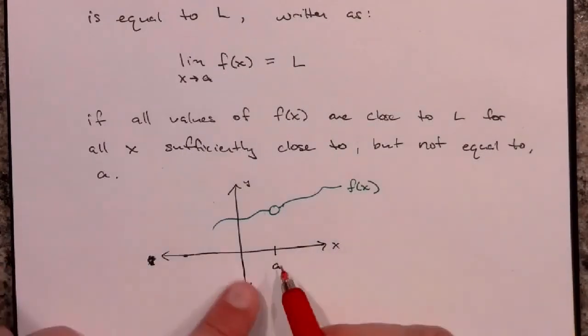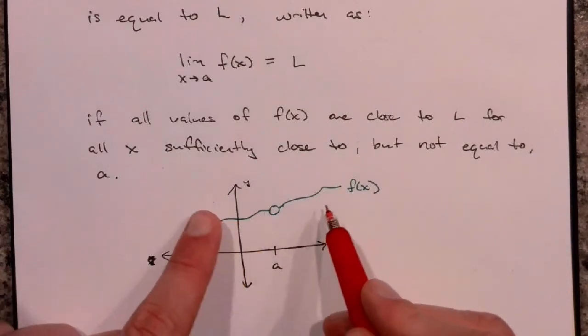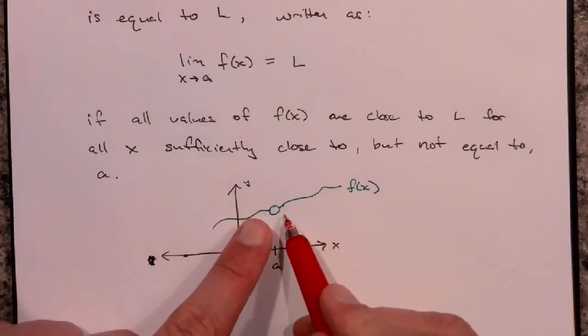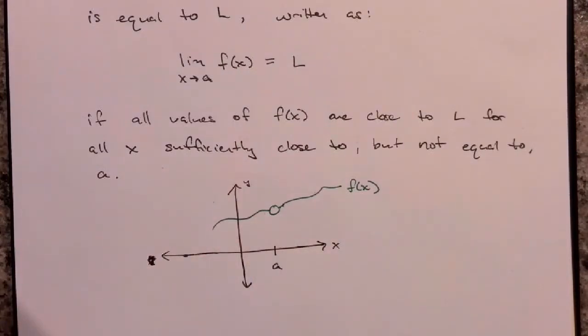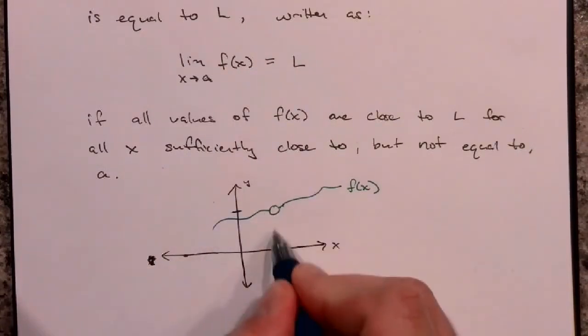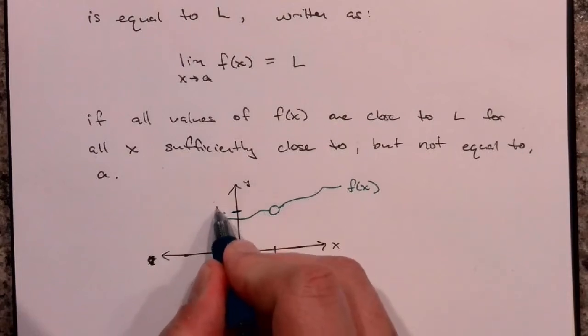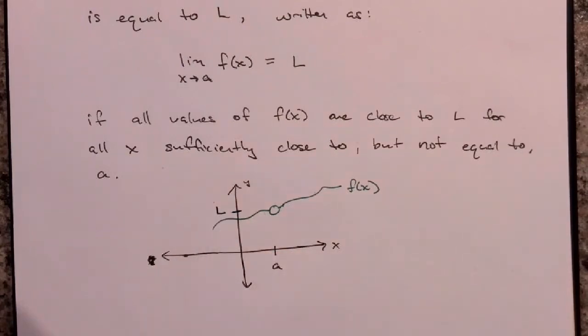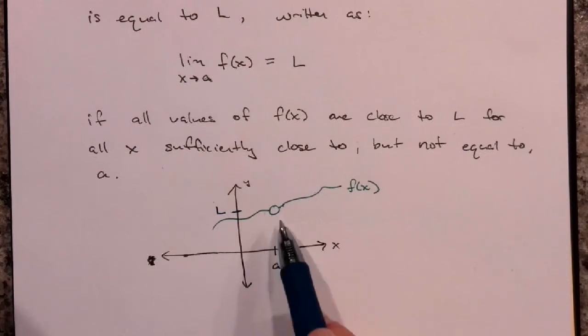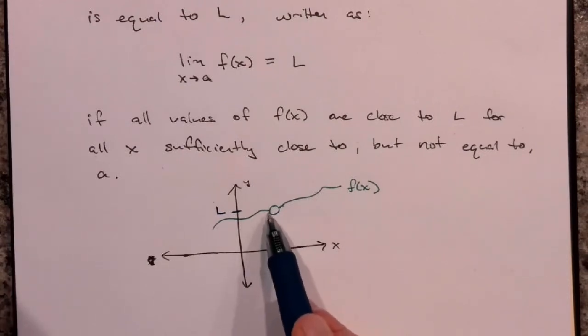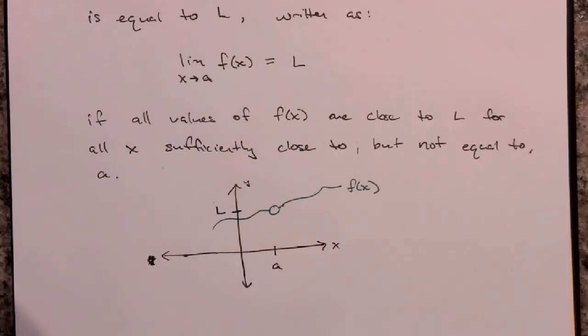What we're really saying is as the x value is close to a, following this graph from both sides, right, what y value do I approach? The y value that you approach, in other words the y value where this hole is in this case, is what we're calling L, the limit. So the limit is actually the y value you approach as your x values approach a. Keeping in mind that I have an open circle here, it could be a closed circle. But we don't care what happens exactly at the point. We care about what happens when you get really, really close to it, and that's what this is really showing.